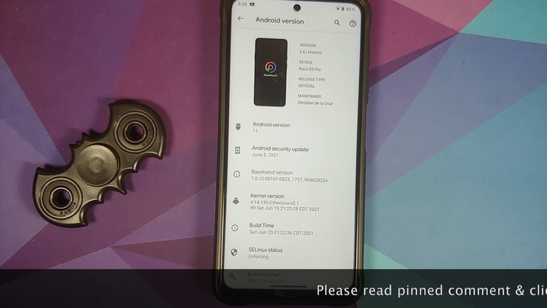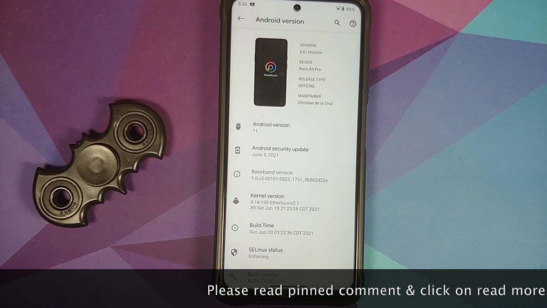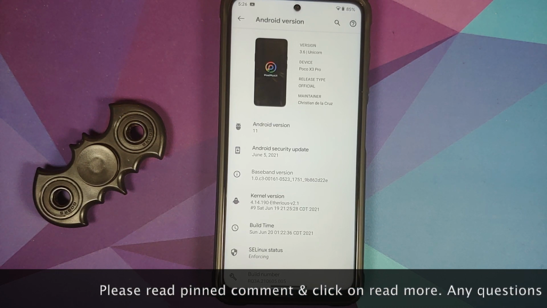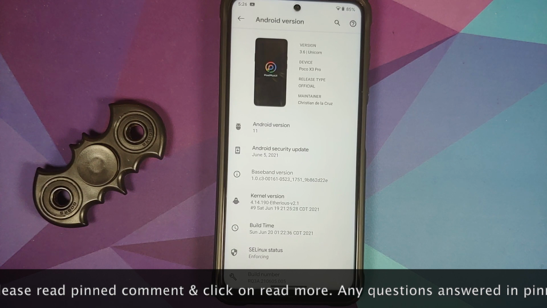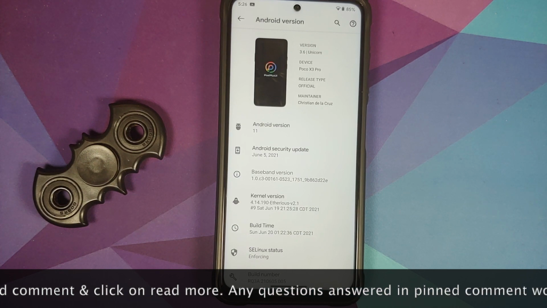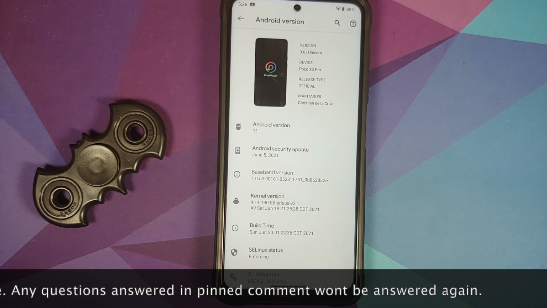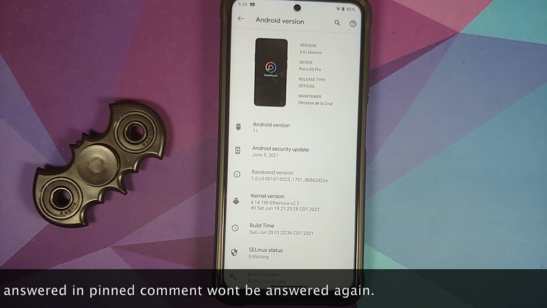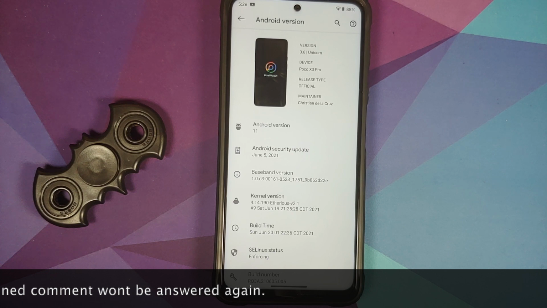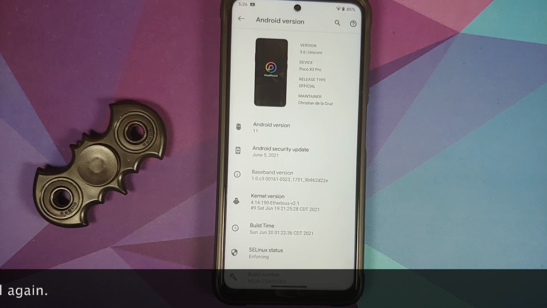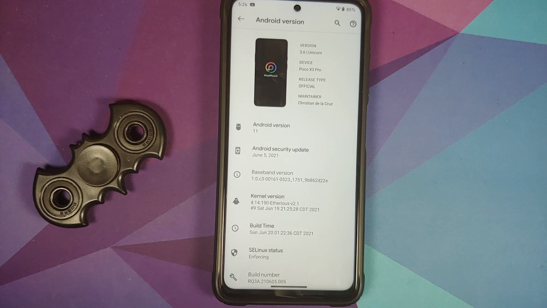And in this video, I'm going to show you how you can decrypt the Poco X3 Pro. Now, what are the prerequisites? Well, for starters, you need to have an unlocked bootloader. Then you need to have a custom recovery installed. And unfortunately, you also need to be on a custom ROM, because at the time of recording this video, it is not possible to decrypt the Poco X3 Pro if you are on a stock ROM, which is your stock MIUI. Now, videos for unlocking the bootloader, installing a custom recovery, and installing a custom ROM can be found in the description of the video.